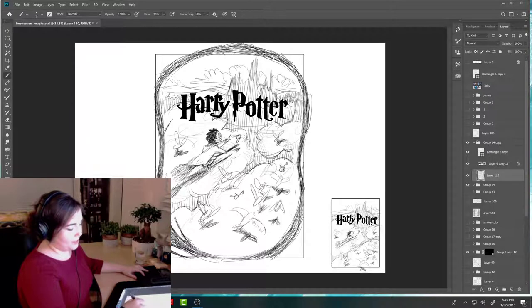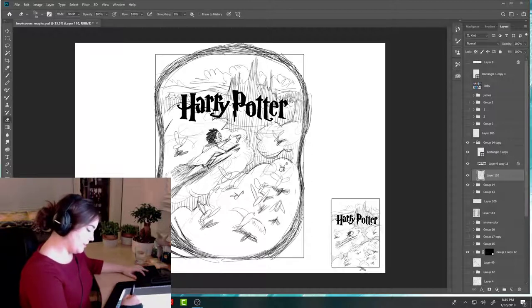I'm drawing some tree branches on here just to see how it looks. They're a little sharp and a little foreboding, so I don't know if this style fits here.